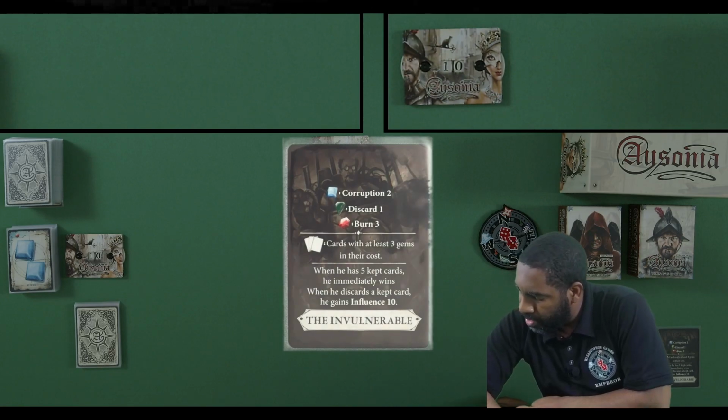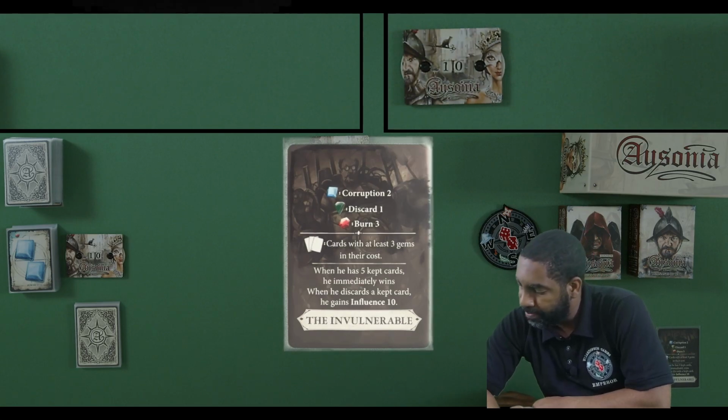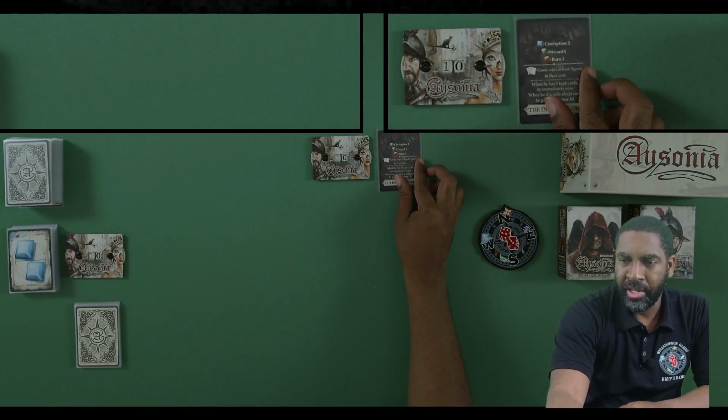So they will trigger on a blue gem. They will do Corruption 2. Basically, they will reduce our influence by 2. On a green gem, they will cause us to discard a card. On a red gem, they will cause us to burn 3 cards. Move them from the top of our deck to the discard pile. If they pick up a card with at least 3 gems in their cost, they will keep that card. If the Aspirant has 5 kept cards, they immediately win. When the Aspirant is made to discard a kept card, they gain 10 influence. We're going to put them right here.